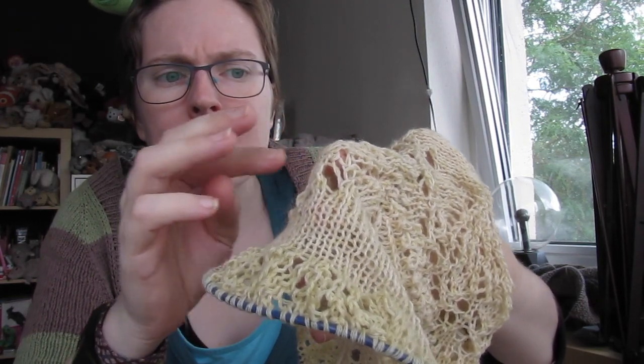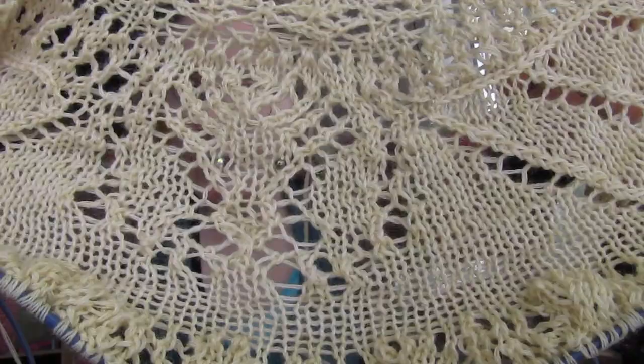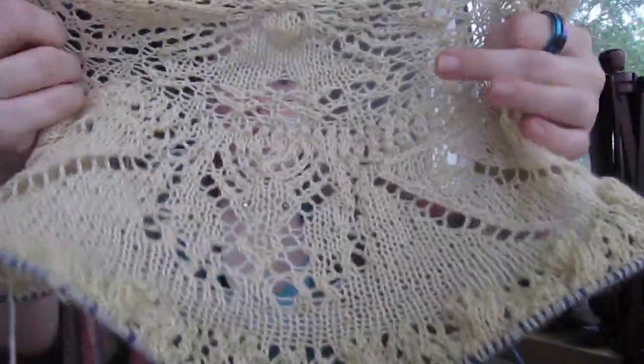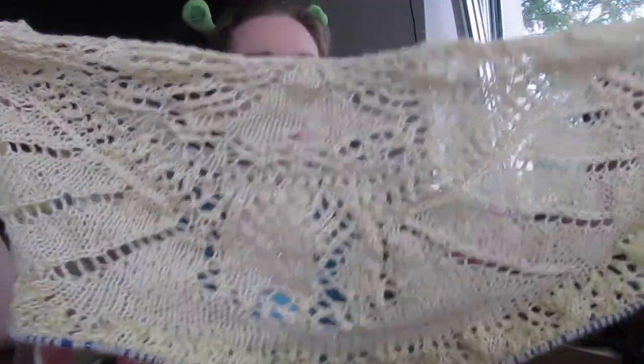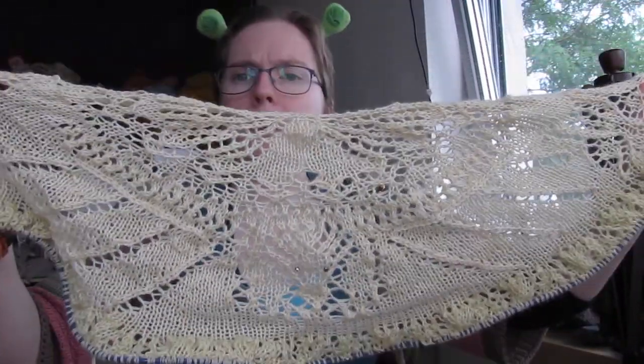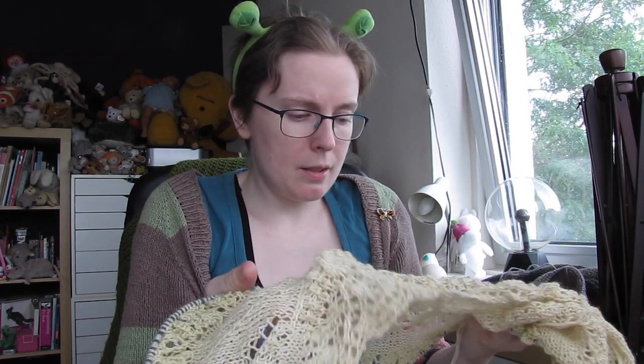Sometimes they rotate a little and you don't see them as well. But I think it's clear enough if you know what you're looking at. I had to redo this part a few times, which was fun. Not so much, but I'm glad I did because it looks better this way. I'm really happy with how it's looking. Needles, all the needles. The pattern is easy to follow, but I have noticed that it requires a certain amount of attention because every row is different and it gets a little tough for me.